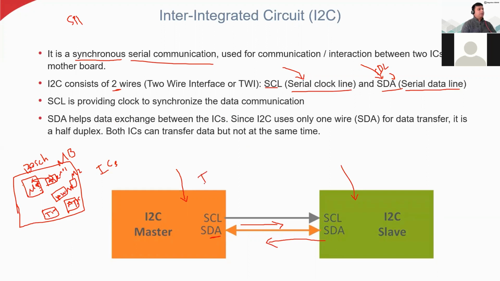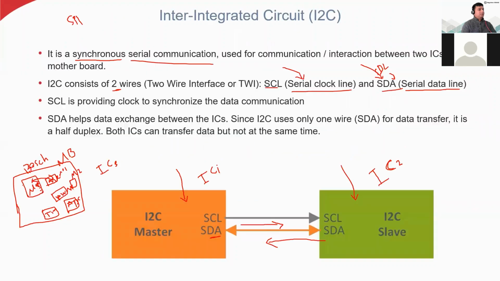Yes, this is IC1 and this is IC2. Integrated circuit 1 and integrated circuit 2. We had seen so many example ICs, right? Where is it? Oh, here. So we have, for example, the PWM IC. This is a pulse width modulation IC. And this is the actual microcontroller, your L476. So that is why we call this the integrated circuit. These are integrated circuits and they're inside the motherboard.